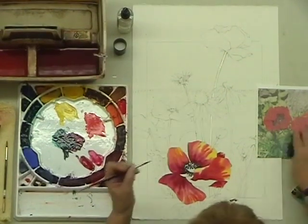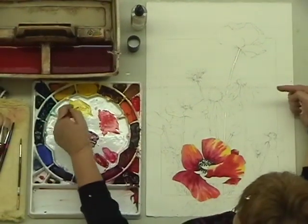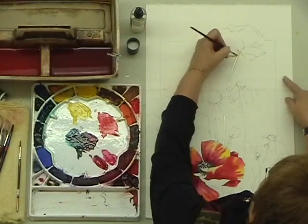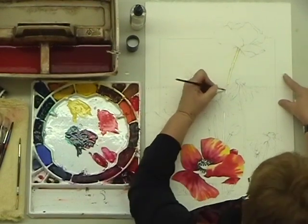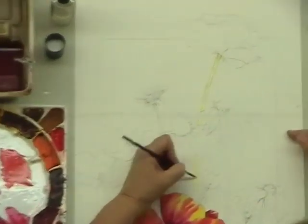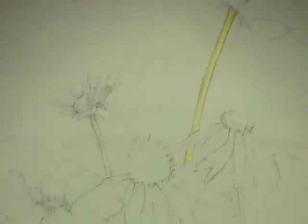And I'm always thinking about my sun side. So my sun is coming from this side. That means I'm going to take my yellow, pure yellow, and I'm going to put it on what would be the shadow side, knowing that it's going to roll over to the sun side. And what I'm hoping is that I will save just a little bit of that white on the edge.